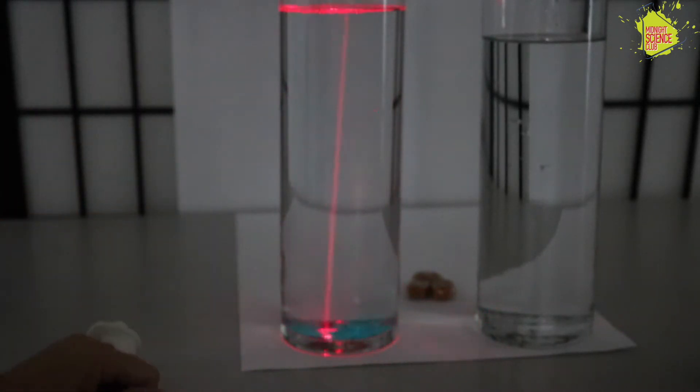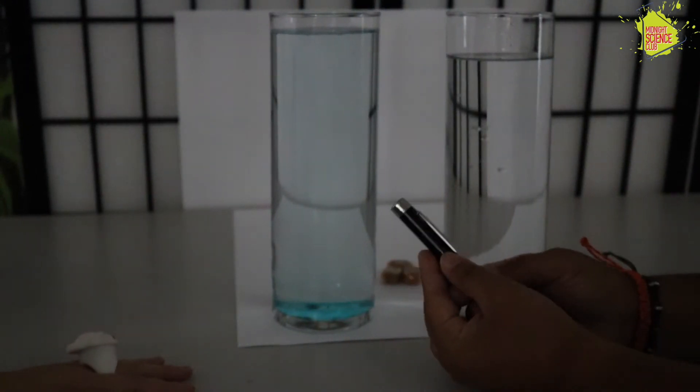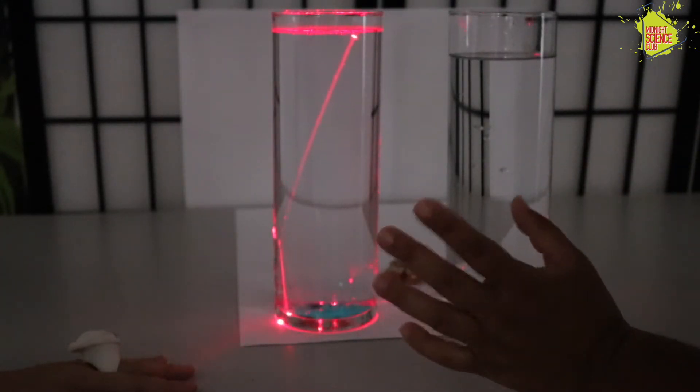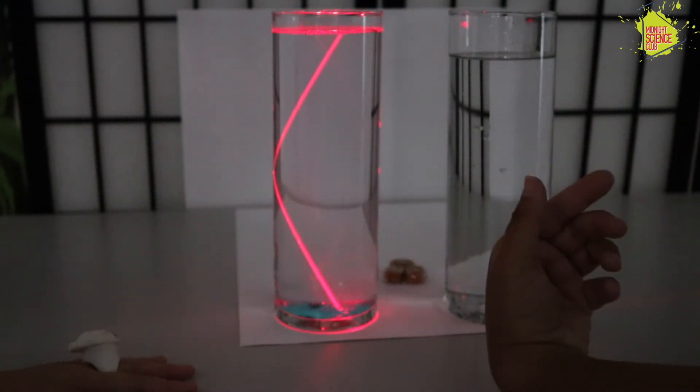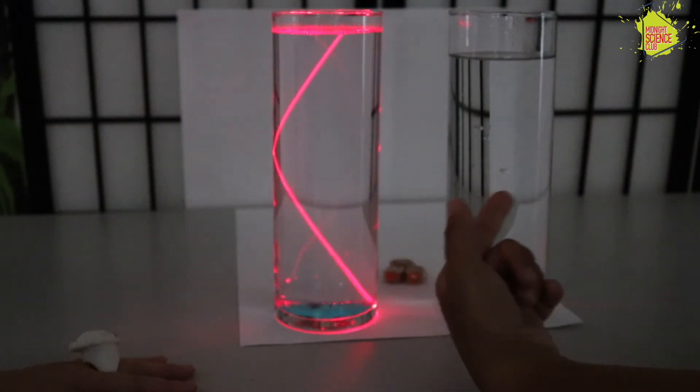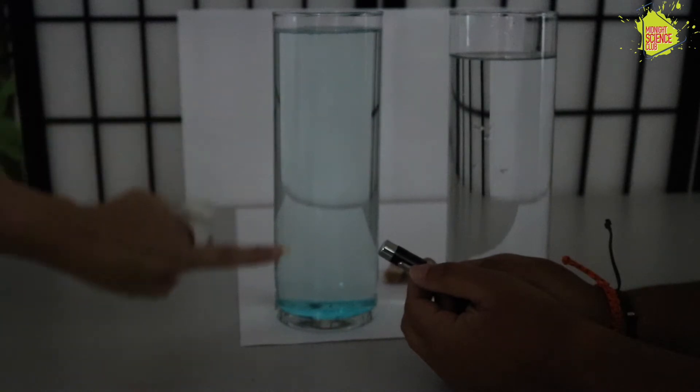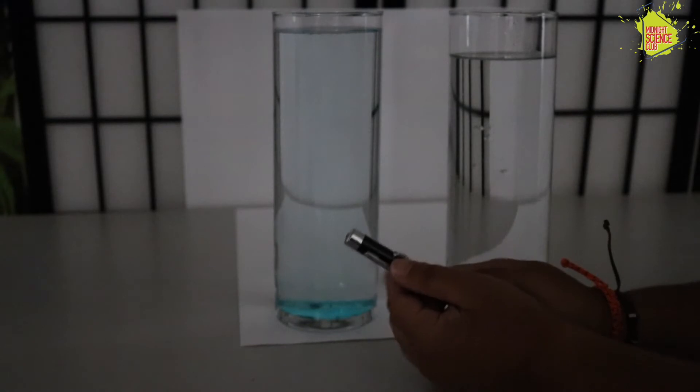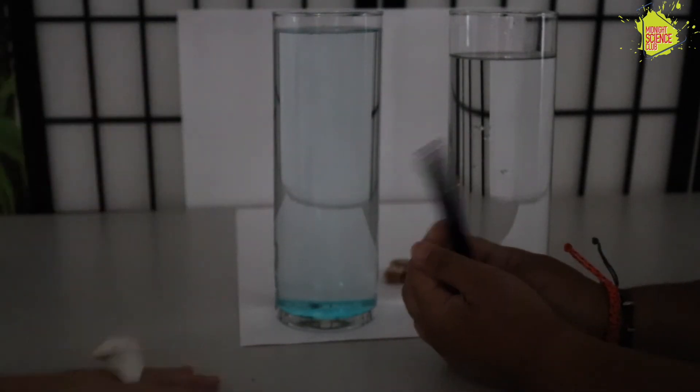Do you know why it does this? Carr knows that light will reflect, meaning bounce back from the surface it's shone on, and that light will also refract. When it hits the surface of the water, the angle may change a little bit. When it hits the edge of the glass, that angle also changes, which is how it bends backwards. The soap in the water actually helps to bend the light, causing refraction.